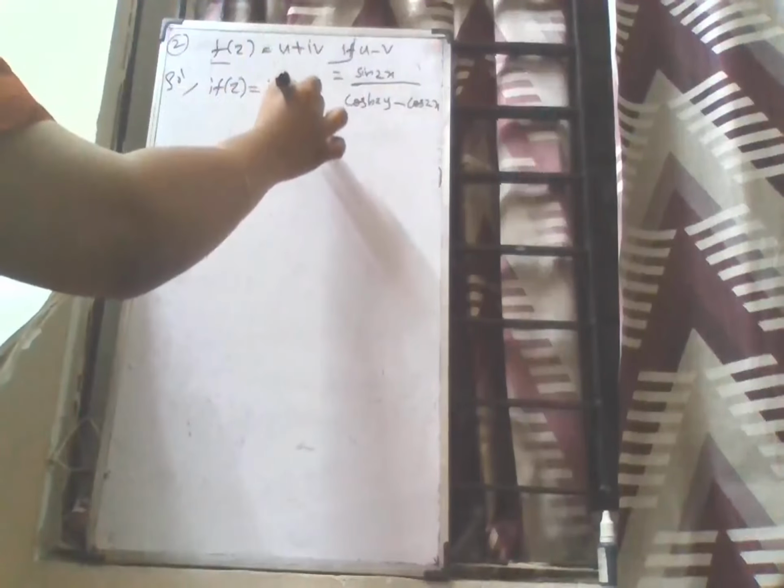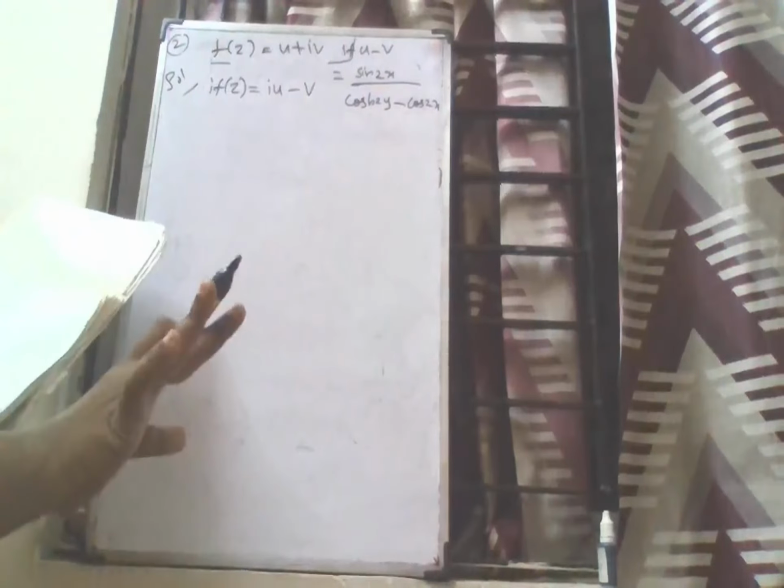Now wait and watch what to do in order to get u minus v. u is here, v is here. So you just decide now whether you need the real part or the imaginary part. Anyhow, you're going to use either the first formula or the second formula. U given is the first formula, v given means the second formula. Already I told you the model. Actually, we'll try for the real part itself.